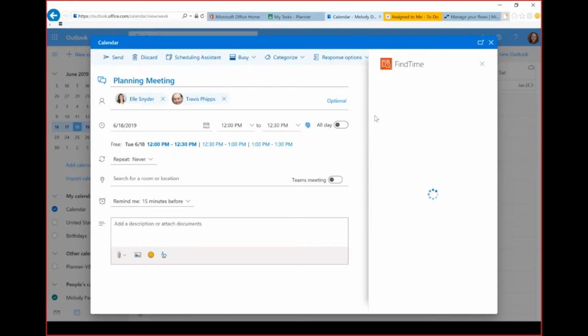So the Find Time tool will take a look at everyone who is required to attend your meeting, and it will suggest times for you to meet. And you can go through and click on any of those that make sense for you, and the other people on your team will get basically a survey, and they go through and pick any of the times that would work for them. They can select and show which time would be their preference or their favorite, and Find Time will automatically go ahead and schedule that meeting for you once everyone has voted on a time. They'll just schedule it for the first time that you all agreed on.